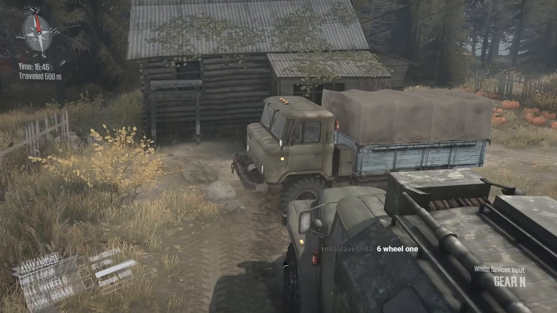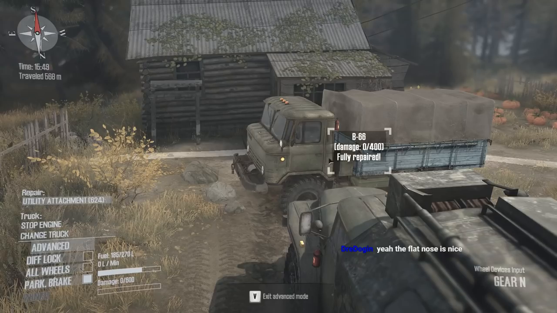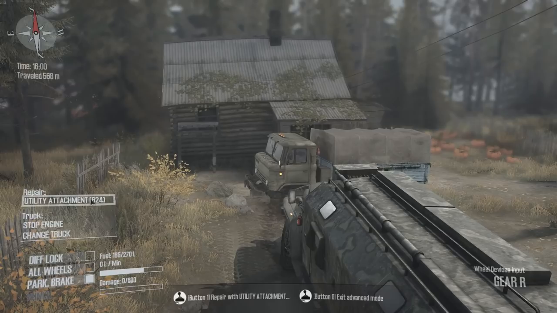So we hop outside and put our advanced menu, and we're going to utility attachment, fix this guy up. I don't know what we'll use this truck for, the B66. This thing's kind of a beast, though, too. You know what? It can do pretty good with hauling gas around and stuff. I mean, it's a nice truck. In fact, we could probably use this to fuel up the other trucks, instead of having to go back to the other one. But we'll see. Hang on. I'm just going to go around and fix everything with this truck.